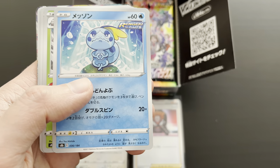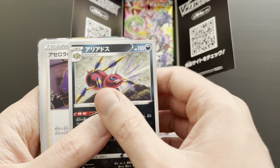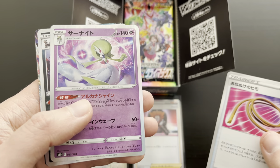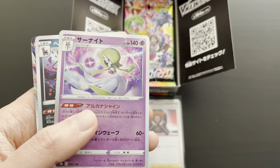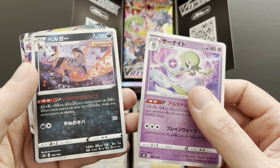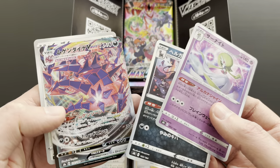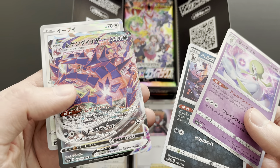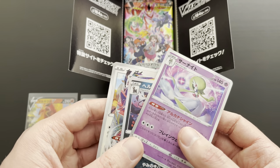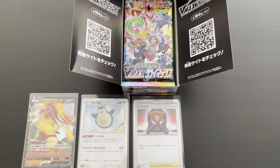Then a Charmander, a Sobble, then an Abomasnow, an Ariadus. Acerola's Premonition Trainer card, then an Escape Rope. Then a Holo Gardevoir - wow, beautiful effect. Then a Holo Houndoom, Ichigeki Single Strike style, very nice. So a Holo Gardevoir and a Holo Houndoom, and then finally an Eternatus VMAX - wow, triple rarity, number 110 out of 184. And then finally an Eevee card as well to end off this second booster pack. Amazing cards - let me quickly sleeve them up so we can get a closer look at them.